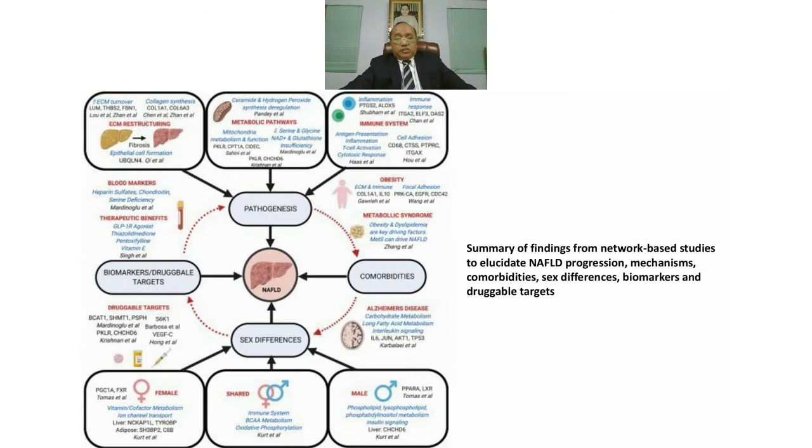So as we see, NAFLD is a very important disease, still with a very big economic burden and with the current lack of FDA-approved therapies. NAFLD involves a highly complex interplay that calls for multi-tissue, multi-omic approaches. These multi-omic approaches are finding novel markers, genes, and biological pathways involved in different phases of NAFLD, and molecular connections between NAFLD and its comorbidities. And these mechanisms underpin sex differences and probably druggable targets.